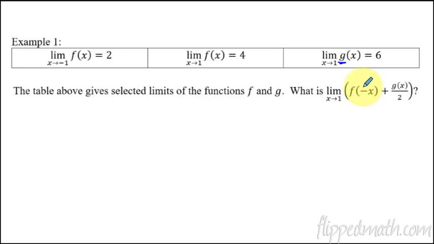So what we're going to have is we just take the limit as x approaches one. So the trick here is that as you approach one, as x approaches one, you're actually taking the limit of f of negative one. See, because you're plugging a one in here, so you're really thinking of as you get really close to negative one, what is this approaching? So that's why in this case, you actually don't use that one for this first piece, because you want the negative one. So this is going to equal two plus, and then g of x, as x approaches one, so as x approaches one, g of x is going to equal six over two. So this is just two plus three, or in other words, five. Now, so let me remind you that again, because we weren't just doing f of x, we were doing f of negative x. So that means this x approaching one really means it's x approaching negative one. So that's kind of this weird property that you have to think through with your table of values.